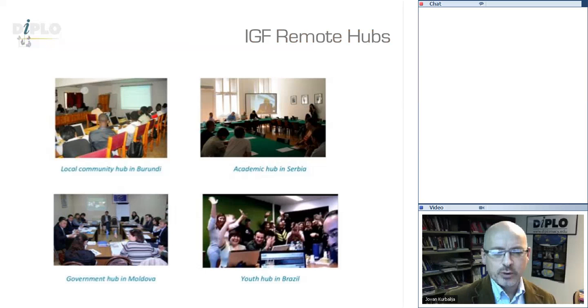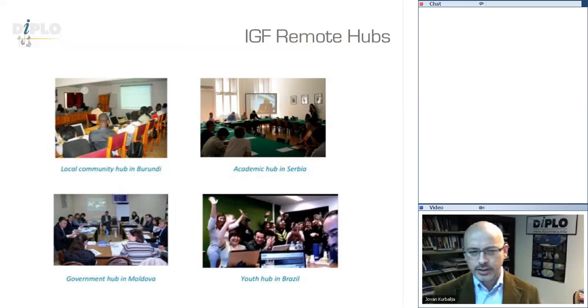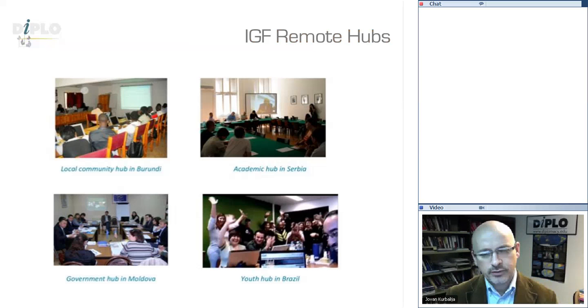Remote hubs are places where international meetings are followed remotely, but through the local dynamics. And you can see a few examples of remote hubs from the Internet Governance Forum. One community hub in Burundi was dealing with access to the internet in Burundi, and they wanted to hear what's going on at the global level.